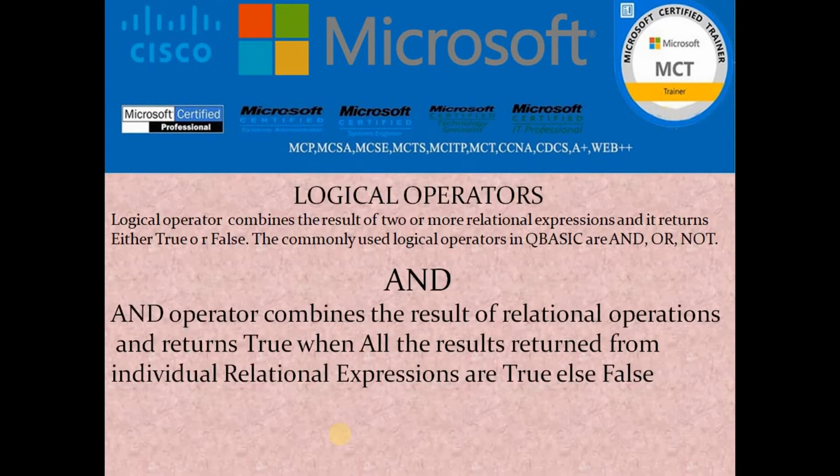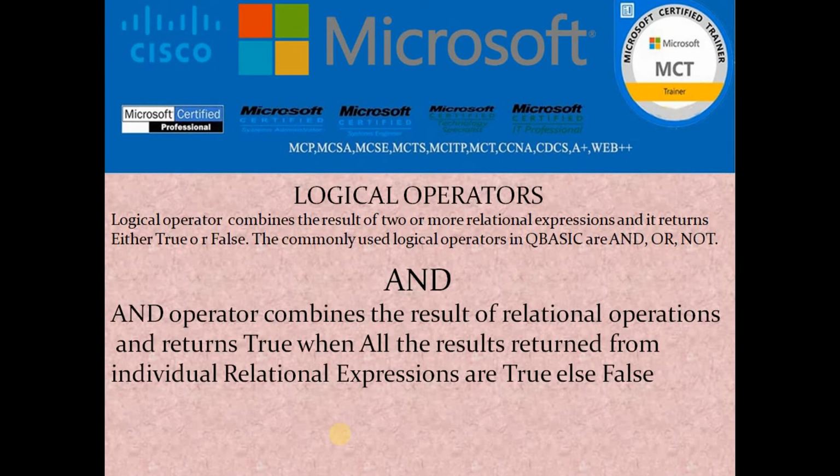Now, if I go to the next operator, mathematical, relational, and logical operators. Okay. Now, a logical operator simply combines the result of two or more relational expressions, and it returns either true or false. The commonly used logical operators in QBASIC are AND, OR, NOT. I'm saying commonly used logical operators. That means these are not the only operators that we use in QBASIC. We do have more than that, but as per the syllabus of your grade 9 and 10, these are the only logical operators used in the syllabus. So that's why we are not going to talk about others.